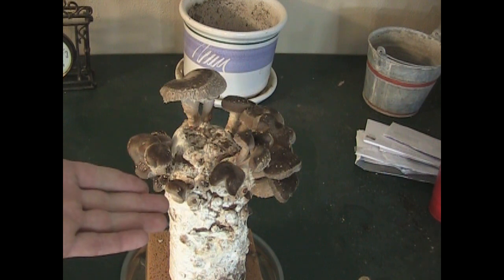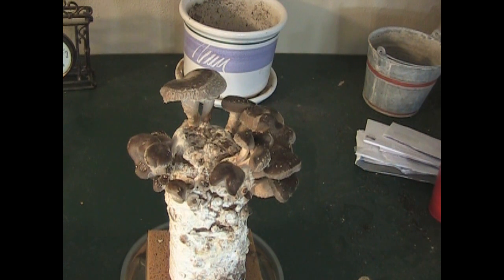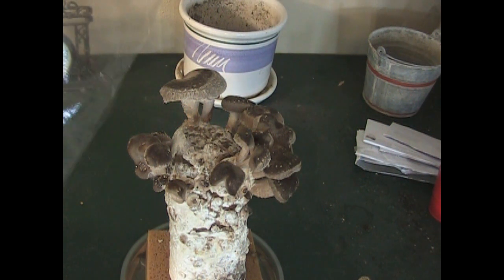You can see how nature works. You can see it up close, in person, and you can just watch fun stuff grow in your house, and it takes no special skill. I made it look really difficult in one of my videos, but it really is not difficult at all. And I realized how much fun growing mushrooms can be. I'm sold. I am absolutely sold, and I hope that you enjoyed this, because I really did.